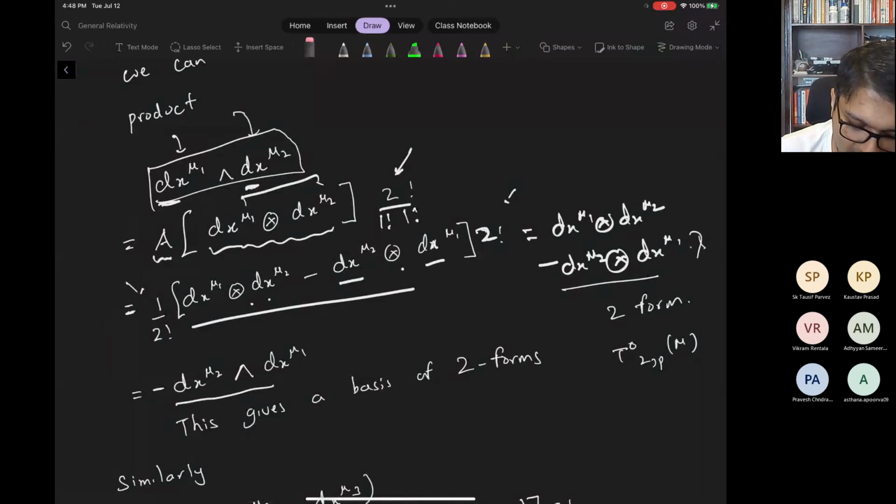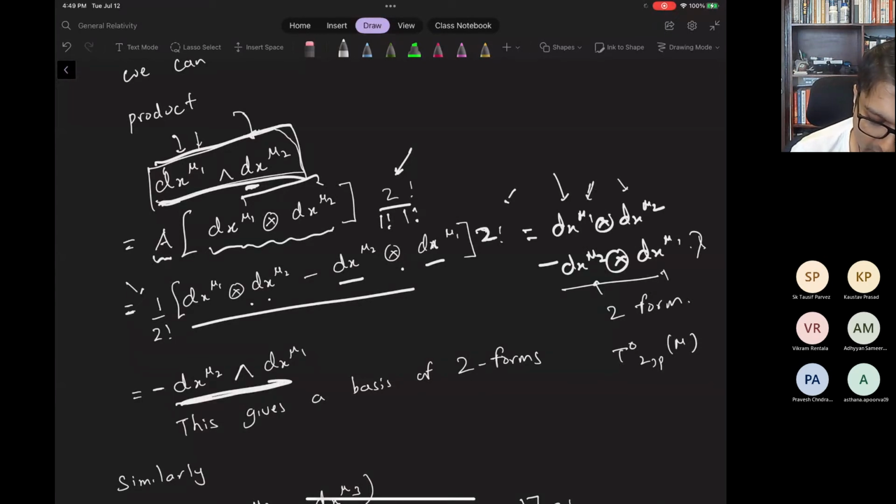Now what you can also see, for example, is if I had exchanged the mu2 and mu1 indices. So if I had evaluated dx mu2 wedge dx mu1, that would have exchanged the mu1 and mu2 indices here, and it would have exchanged the mu1 and mu2 indices here, which means I would have got an overall minus sign times this original quantity. So that tells me that dx mu1 wedge dx mu2 is equal to minus dx mu2 wedge dx mu1. So this is what I told you, that the wedge product is not necessarily a commutative product. It can be commutative or it can be anti-commutative. We'll see the conditions under which it's commutative and the conditions under which it's anti-commutative. In this particular case, the product of two one forms is anti-commutative. It gives me minus dx mu2 wedge dx mu1.